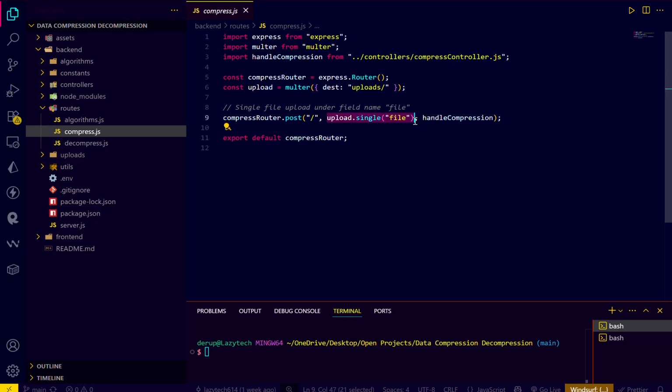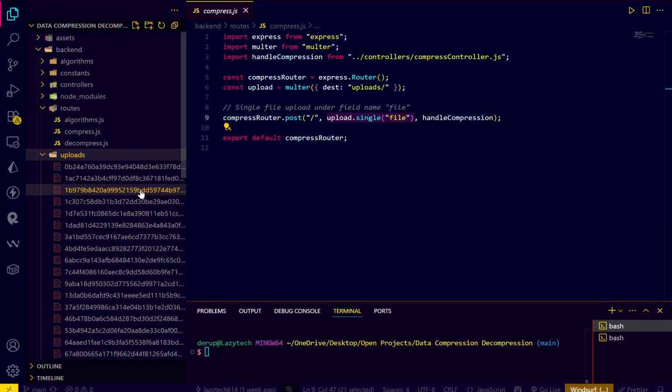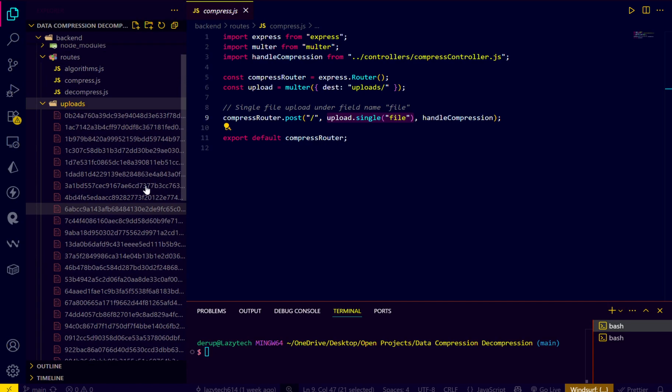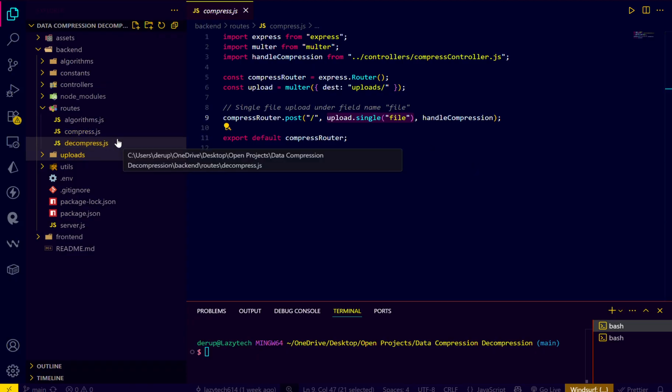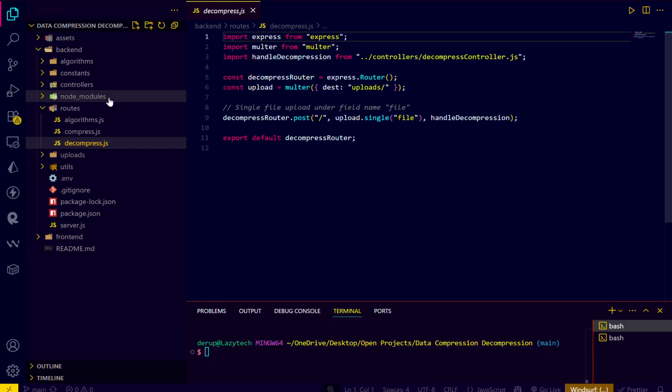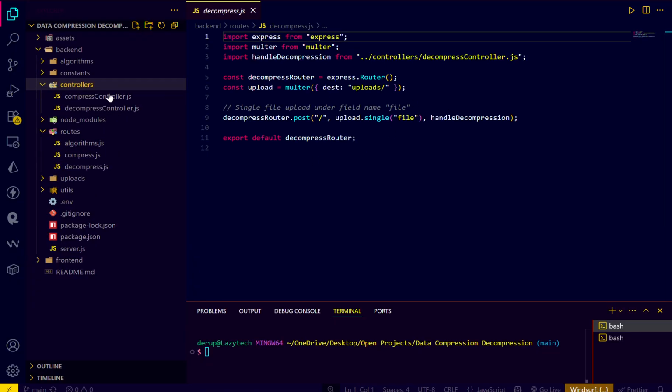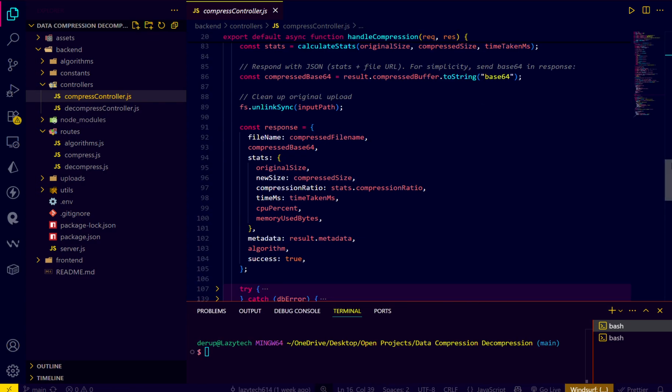This is the multer upload, like before compression I am uploading it to multer. For now I am uploading it to multer, but if you want to scale it, you can save it in the cloud, like in an S3 bucket or something like that. This is the decompress. Then these are the controllers, like the compress controller.